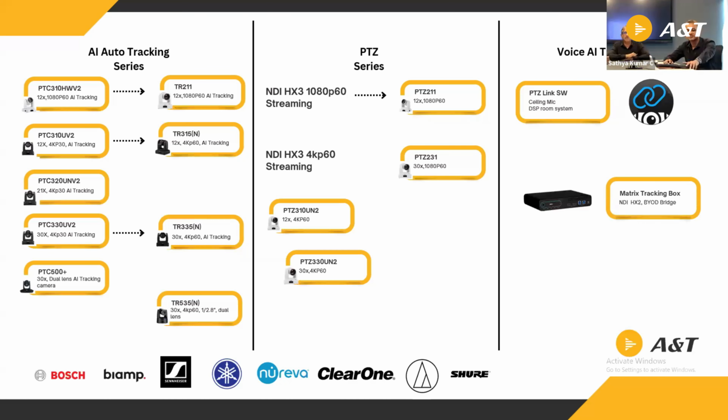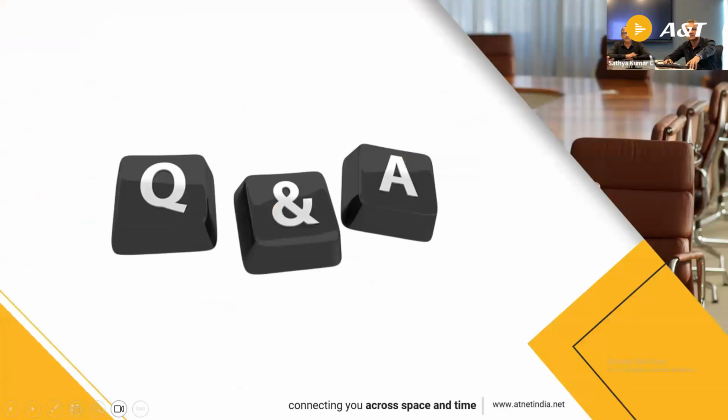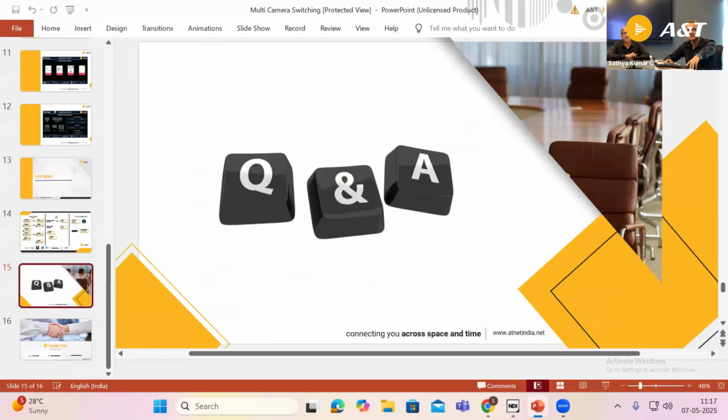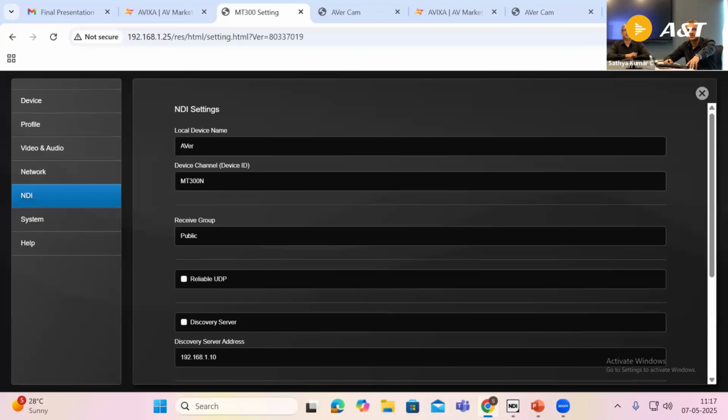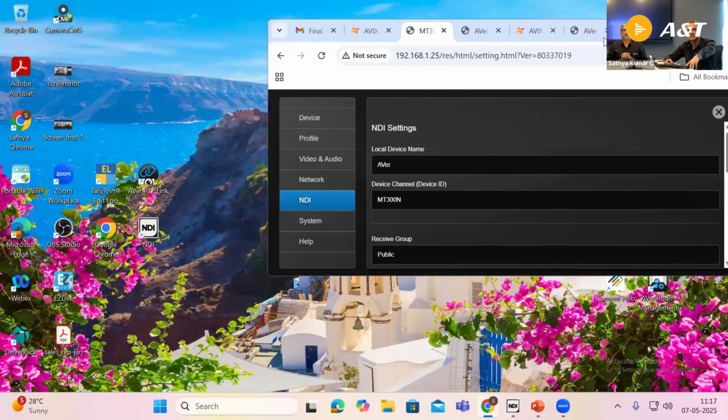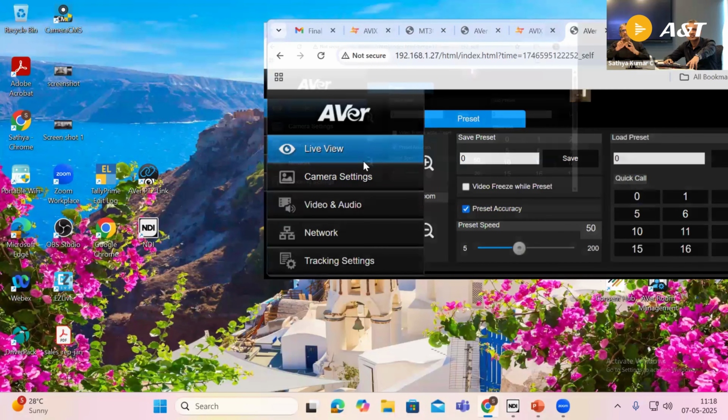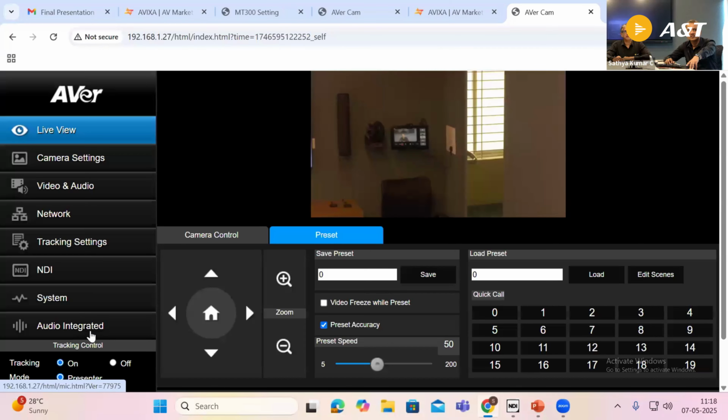Yeah, that is an interesting question. I'll ask Satya to quickly share that. The maximum number of cameras is 25. Can the field of view and the layouts be customized? Yes, you can, because you will be customizing the field of view based on the preset. So you can set the field of view and the preset.